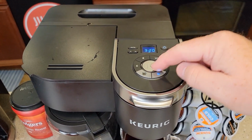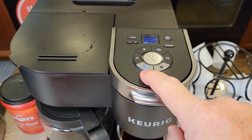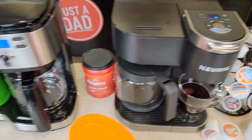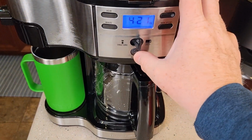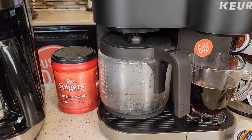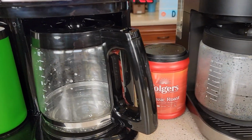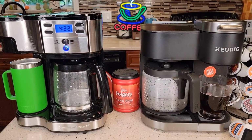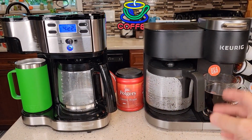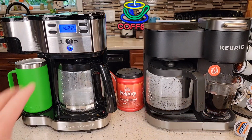Okay, so on the Keurig, you're going to come over here, press the carafe button, and we're going to do 6 cups, and then press the K button. Over here, we've got this on carafe, press the brew button. So the Keurig did start a little quicker, but they're both starting about the same time. Now the Keurig has a water pump that's going to send the water into a heating reservoir and then heat it and send it over the coffee.